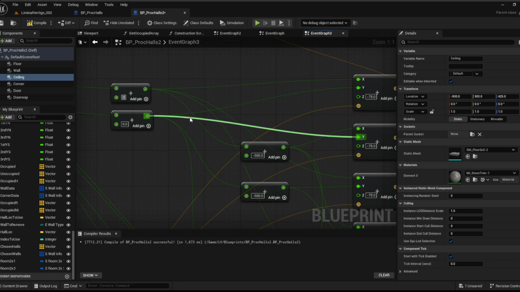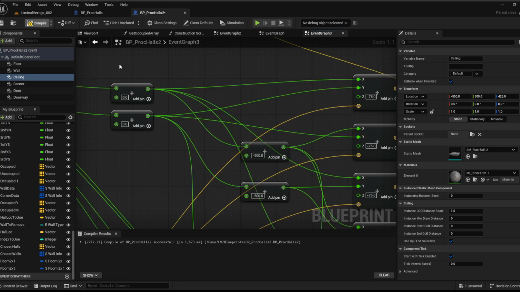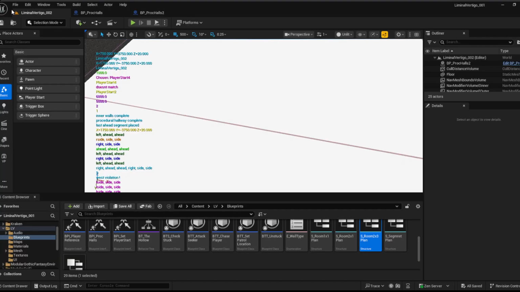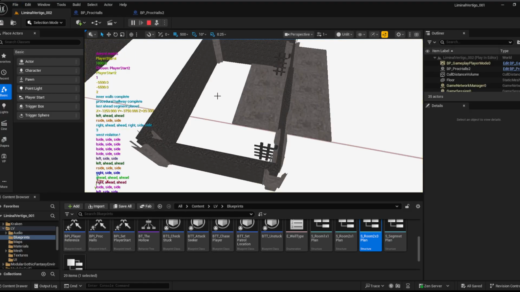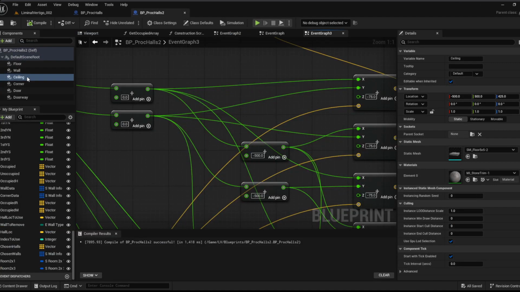So also 0. Wait a moment, that doesn't sound right. Yeah, I don't know if this is correct, but let me just see. Oh, I see. It's not correct. So ceiling 425 and 1.0.